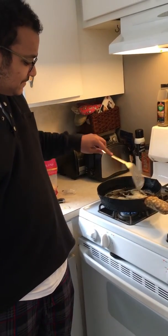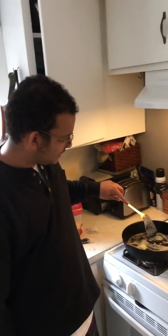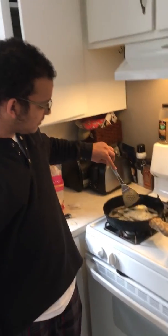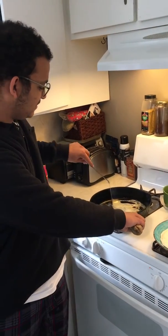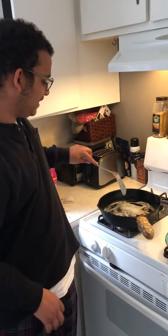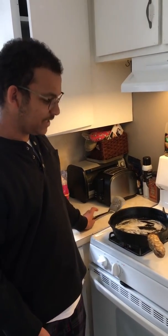Now, just keep on pushing. This butter is taking a while to melt away, but you keep pushing it around until it is done melting. There we go. All gone now. It was like it was never there and replaced with this boiling hot foam.